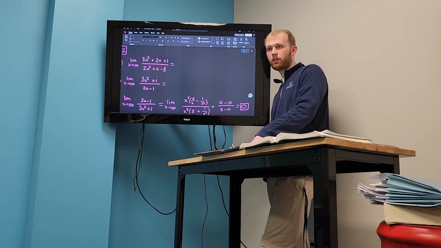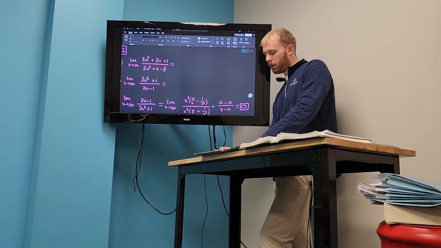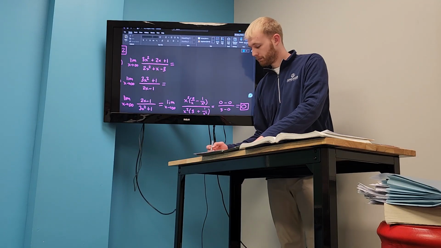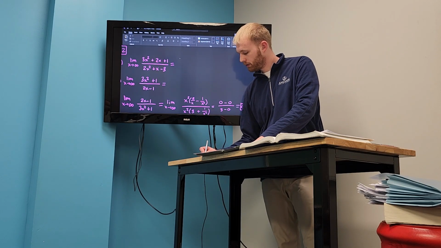All right, can you see the end, Elsie? Yeah. Okay, what do you get? 3 halves. 3 halves, okay. So I'm assuming you pulled out x squared to begin? Yep. Okay, so we'll cancel an x squared out of everything. It'd be 3 plus 2 over x plus 1 over x squared.